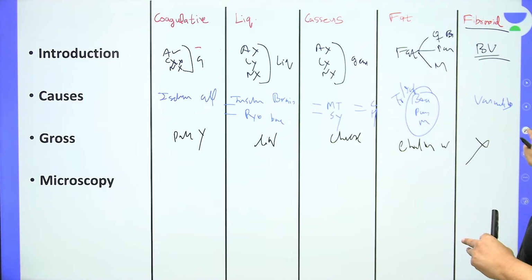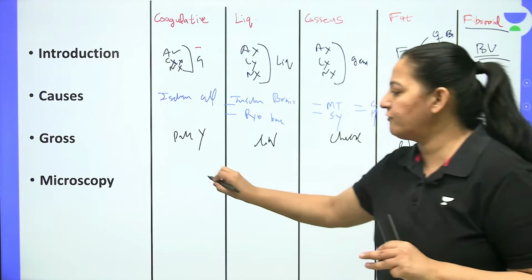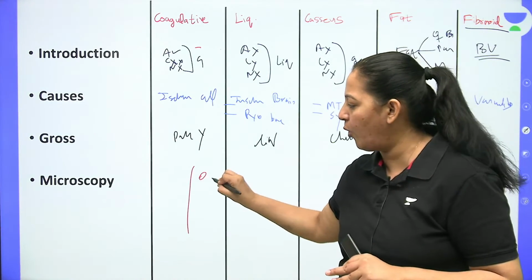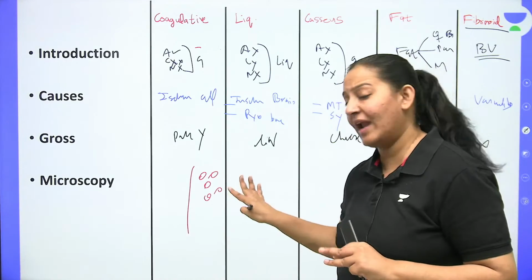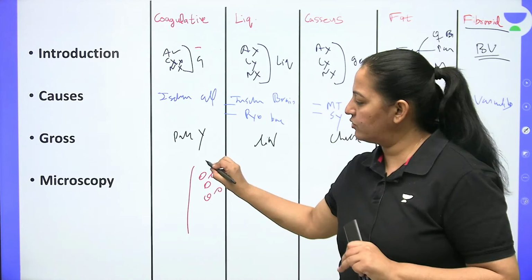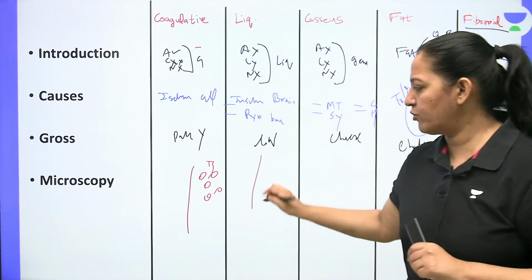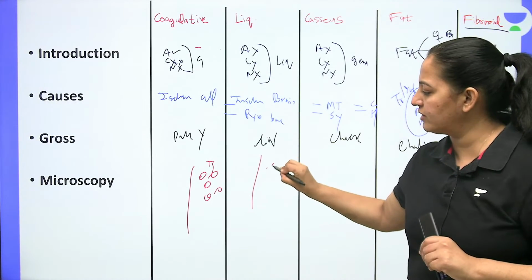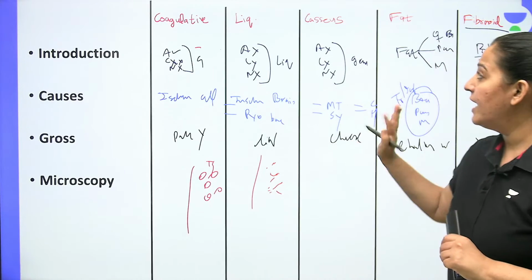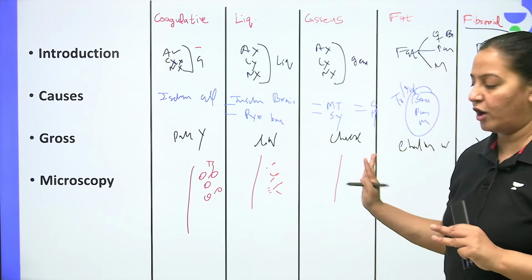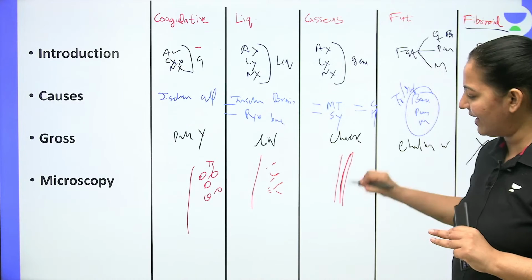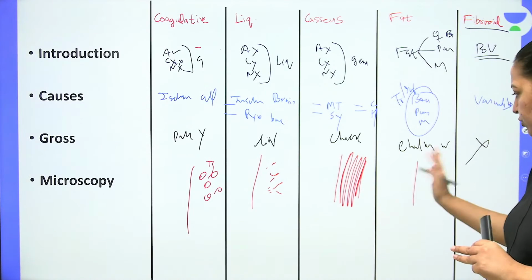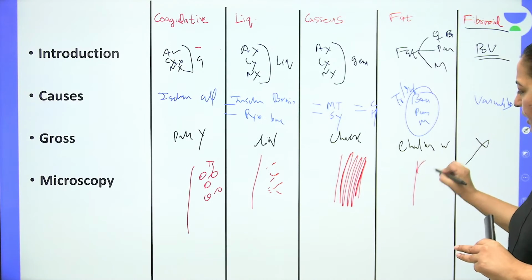Coming to the best part, that is microscopy. Here you have to draw 2 diagrams of the kidney. On one side normal, on the other side you have to draw only the outline, no cellular and nuclear detail, so tombstone or ghost appearance. Here you have to draw the diagram of 2 brains. On one side normal, on the other side the liquid debris. Here you have to draw the diagram of 2 lymph nodes. On one side normal, on the other side pink color homogeneous dry granular material. Here you have to draw the diagram of 2 breasts, normal breast, and here the cloudy appearance.